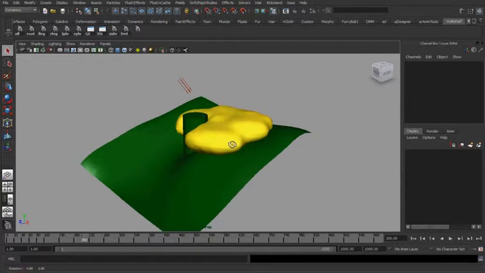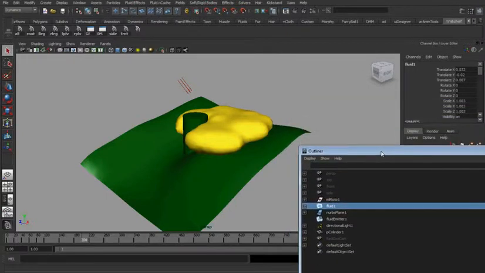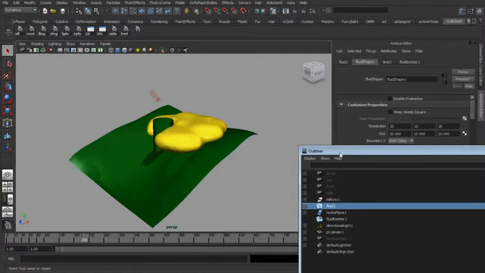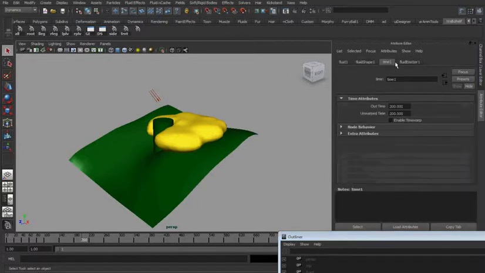So first of all, let's understand what exactly is happening here and from where this entire stuff is emitting. You can open the outliner, and this is my fluid effects. Press Ctrl A here, and I have a fluid shape, fluid and emitter.